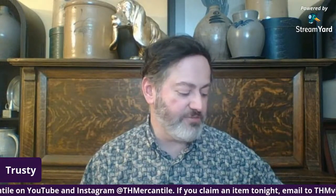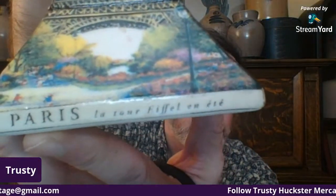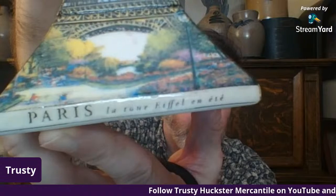All right. The next item, going back to pretty much my standby, I do a lot of porcelain, glass, and pottery. That's what I like, so that tends to be what I sell. And this was just a piece that I picked up that even though I couldn't find a lot of information on it, I had to pick it up. So I don't know the actual age for this, but you can see it is an Eiffel Tower shaped figurine that happens to also be a bank. So you've got different scenes, the four sides of the Eiffel Tower. And you can see at the bottom it says Paris, and then the Eiffel Tower in Paris, the Tour Eiffel.